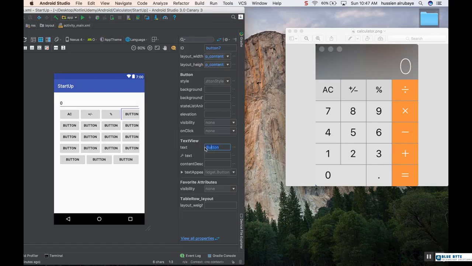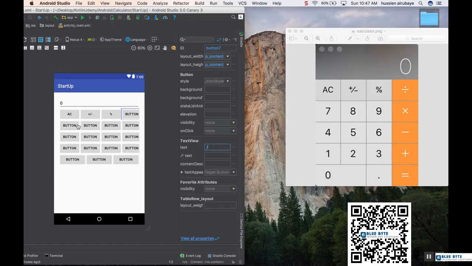To be honest, I don't know where I could find it on my keyboard. But let me suppose for now this one should be divide, so I just select it and say this one is divide.